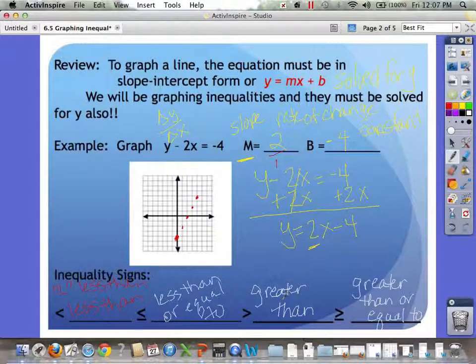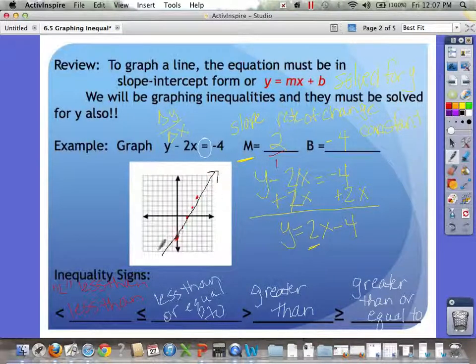Okay? So you must know what those are and be able to say it out loud so that when we're working with this, you will be able to do this. All right, so back up here, we've got everything done. Now, this is an equality sign, so we can go ahead and graph this one, just for practice so we know what we're doing. We did our slope and we just draw our line.